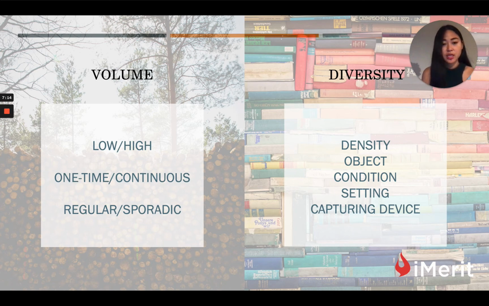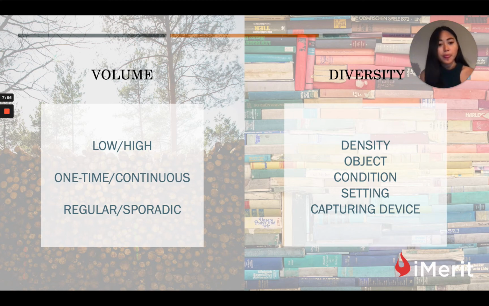In terms of diversity, here are just some factors that contribute to diversity, although not all. So density of a particular image or video. So whatever it is that your subject is, let's say again, pedestrians walking and near vehicles or where vehicles are also located. Are there a high number of pedestrians, a low number of pedestrians? In the case that you want to identify multiple or a variety of objects, are there a low number or different types of objects, like there's only humans and cars, or are there humans, cars, vegetation, animals, other non-motorized vehicles, etc.?